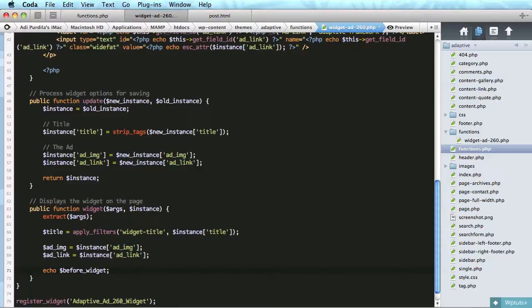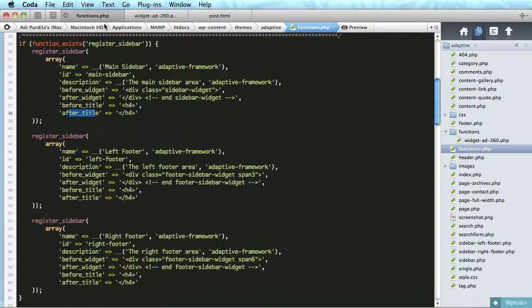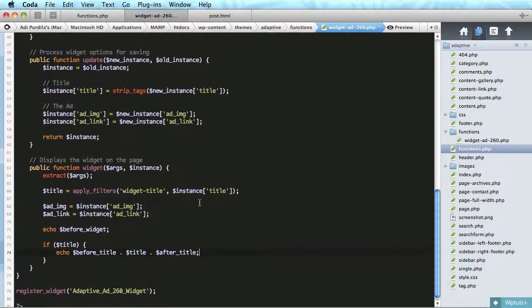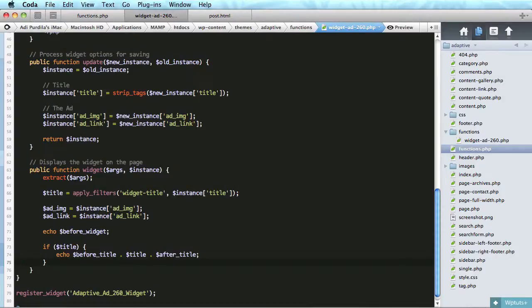Okay, so we're saying echo before widget. Then if we have a title, so if title, we're gonna echo the before title, and then the actual title, and then the after title. Okay, so in our case, it's H4, and then we're closing that H4. All right, and after that, let's have a look.